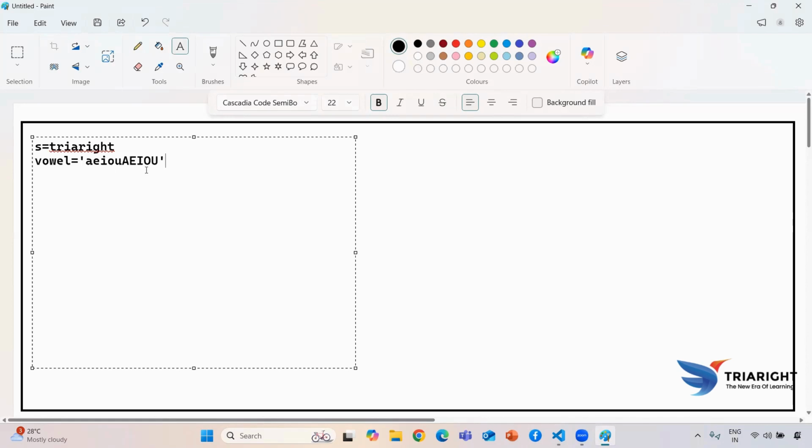Okay, this means that whether the user types in uppercase or lowercase, it needs to be compared. After that, we are going to run a loop and check that the character is not available in this vowel list, and then we need to print that particular thing, guys. So here we are adding one more condition.